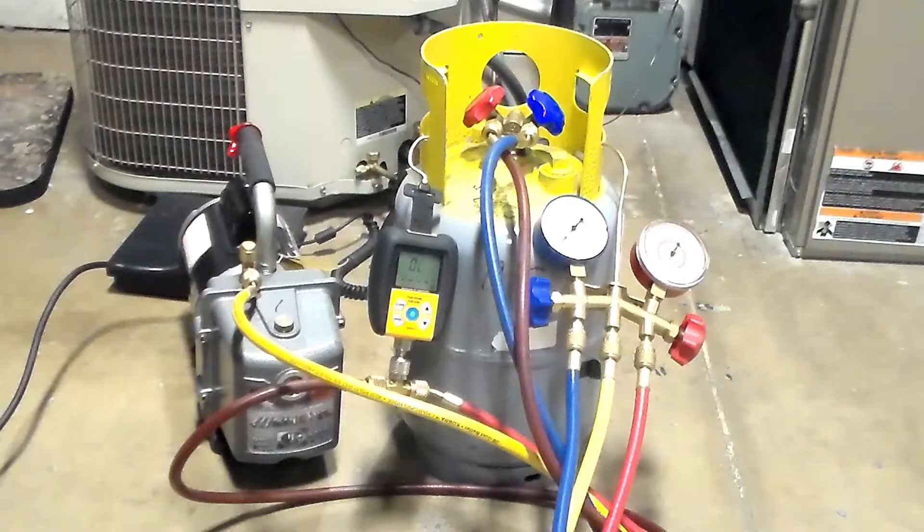I'm going to explain this before I do it so I don't have to talk over the vacuum pump running. We hooked up our red and blue hoses off of the manifold — it doesn't matter which side at this point since we're pulling from both sides either way. The red is in line with our T micron gauge, an additional red hose goes into the tank, and the yellow comes over here to our vacuum pump. We'll turn on the pump and open our gauges — but not the tank yet — and make sure it establishes a vacuum down under 500 microns, just pulling on the hoses and manifold. That tells us all hoses are good and nothing's leaking. Once you get below 500 microns on just the hoses, you can open the tank.